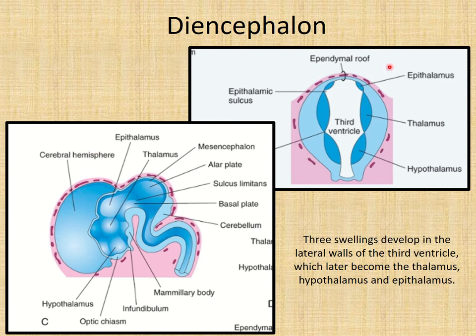So here's another view of the diencephalon. This is a sagittal cut, and you can see why we call epithalamus above, hypothalamus below, and thalamus here in the middle. Because of its orientation, it looks a little bit different in the fully developed brain, but it's named really for its orientation here at this point. And this is a frontal or coronal section, and you can see how these swellings of neurons in the wall of the diencephalon are going to develop into the thalami and the epithalamus, you can see how thin the roof becomes and how large the third ventricle remains.